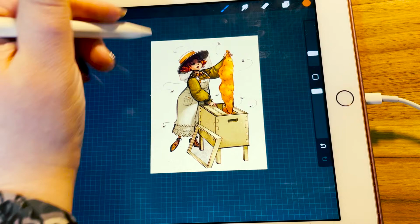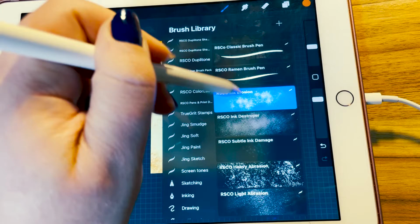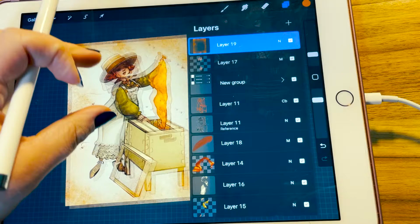So I'm gonna make my brush really big, drop the opacity a little bit. We're just gonna kind of stamp in. You don't want it to look perfect, because the whole point is an aged, distressed look. Distressing things isn't very purposeful. You want it to look kind of random. So I'm just going in with a bunch of these brushes, softening some spots up, just tapping in. This is the part where we try to figure out what looks good. Again, this is just messing around to see what looks good.